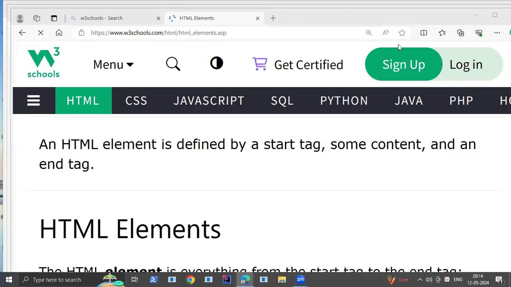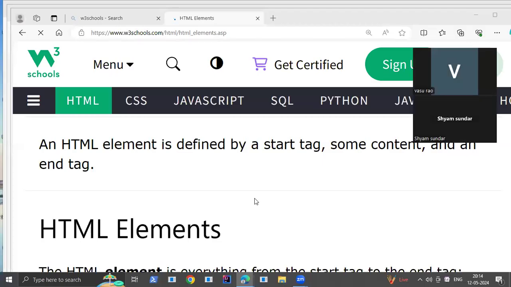Elements. Okay. See here, as I told you, in an HTML document, every element is defined by a start tag and then some content. Then after that, what happened? The end tag. Okay.